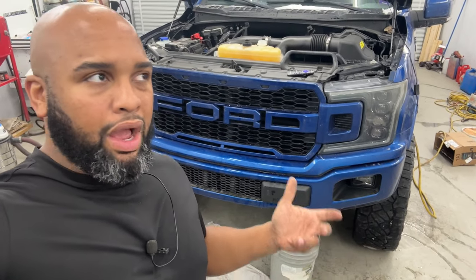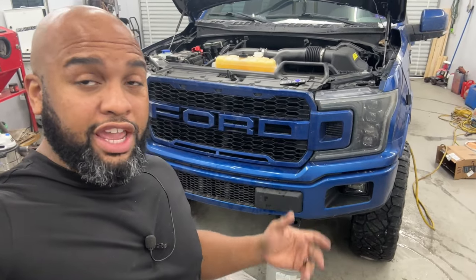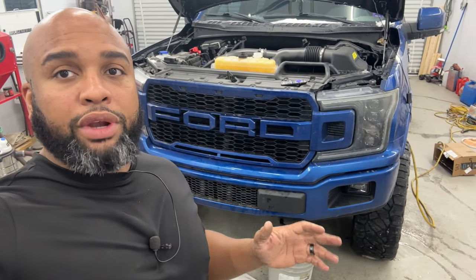All right, so now since we're at the bottom, we are draining the coolant system. It is going to take a little while for this to go, as you see how slow it's coming through. It is about 4 gallons that's going to be coming out, give or take a little more. But let's get underneath there and see exactly what we need to be hooking up to.